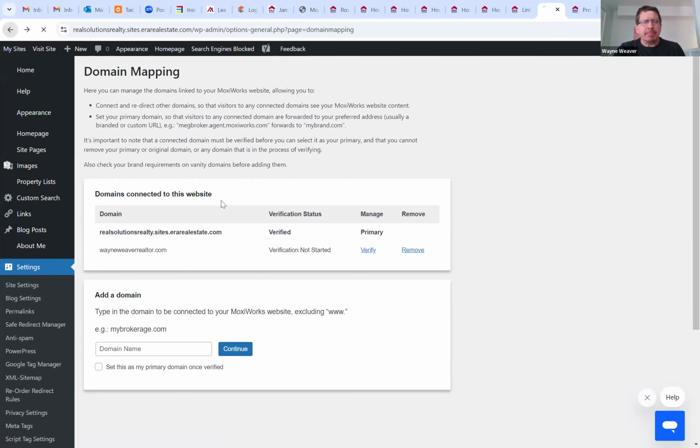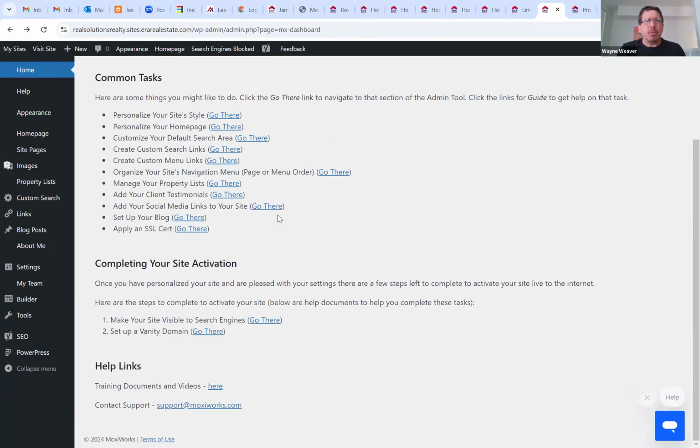And the last one I'm going to show you is when I've gone through this and at least done the basics. So, I'm good with the background picture and my headshot, and my biography in the feature properties is fine. When I get to that point, this is pretty important. I need to come right here. So this number 1 says, make your site visible to search engines. Go there. So I'm going to click it.